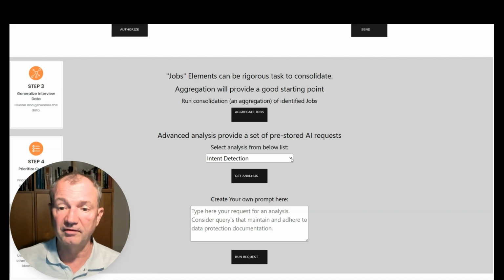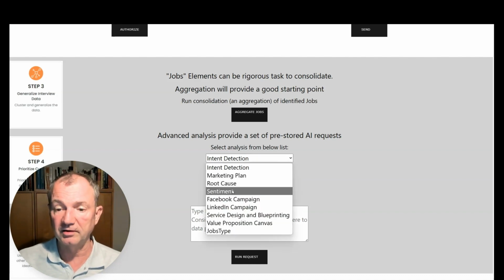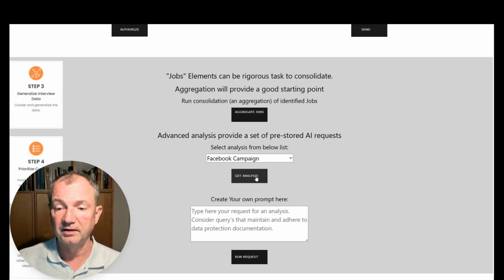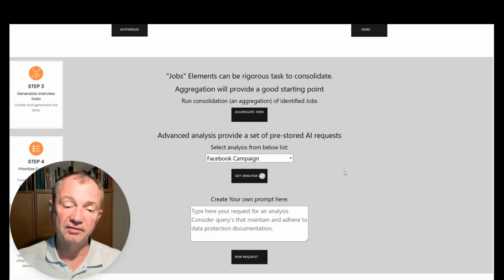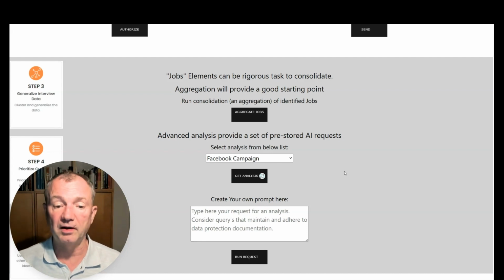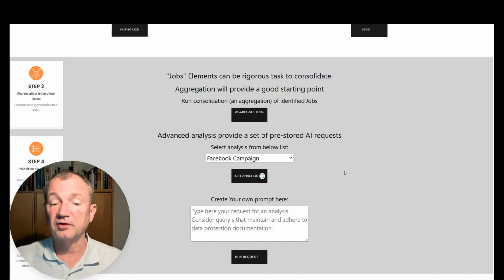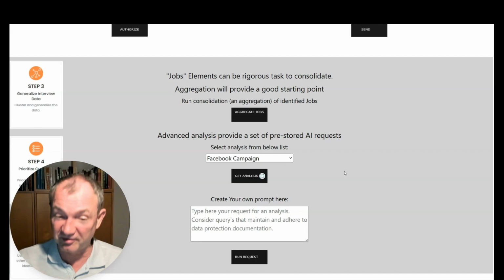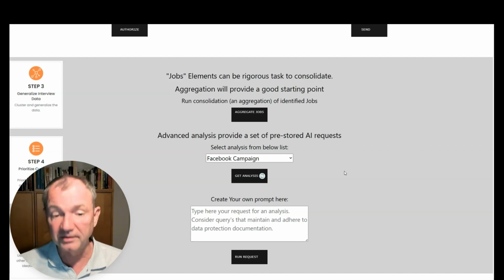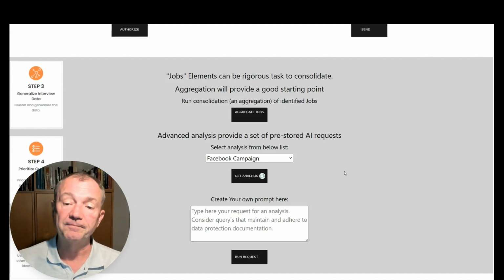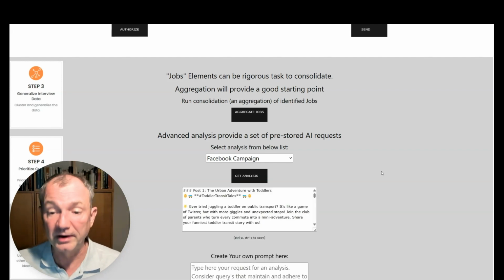It's the advanced analysis. So I'm going to click the Facebook campaign button and it just takes a few seconds. And then the AI companion will come up with a ready-to-be-used campaign. Of course, you don't have to use it as is. My recommendation would be to digest it, to read it, making sure everything looks right, the messages look right. But the nice thing is you can relate to it. So the system is now ready.